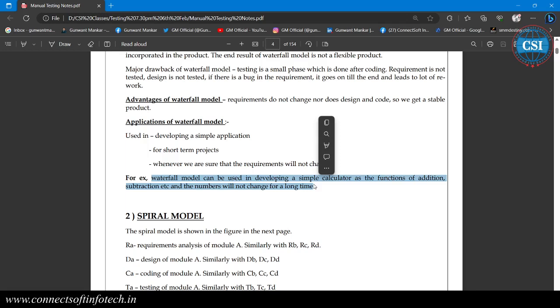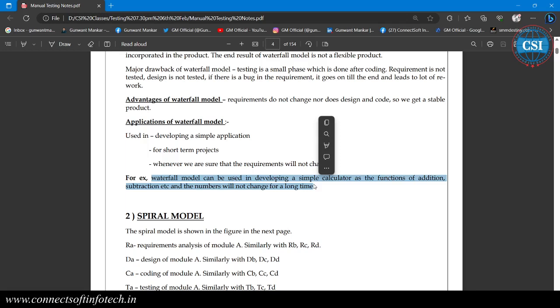So here, in the simple calculator, the requirements are frozen. The functions, addition and subtraction, do the same thing. It is not going to change. Today you learn 2 plus 2 is equal to 4. Tomorrow you are not going to learn 2 plus 2 is equal to 5. Am I right? 2 plus 2 is equal to 4 before and after.